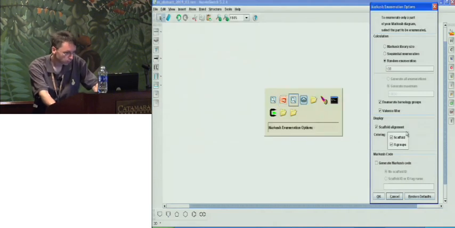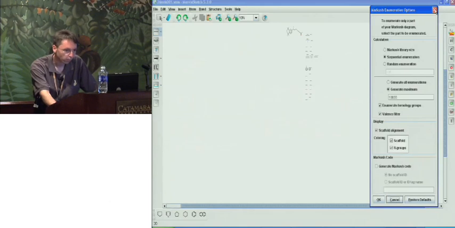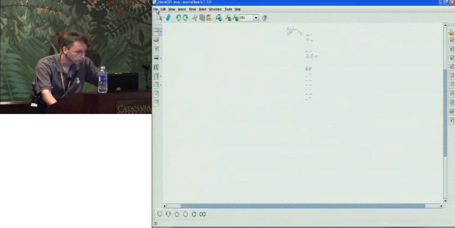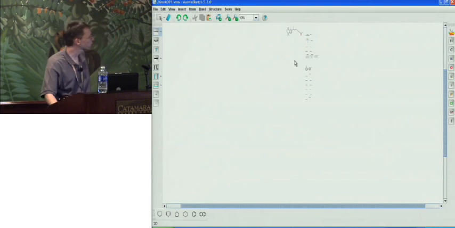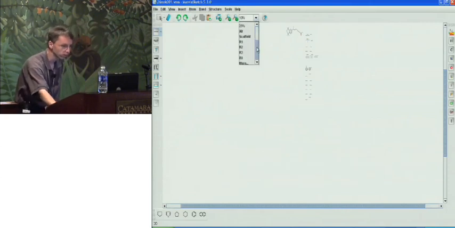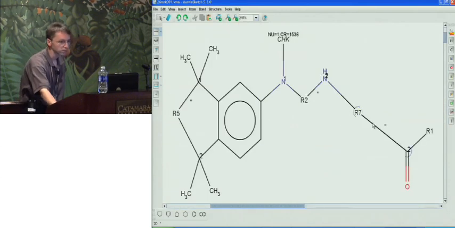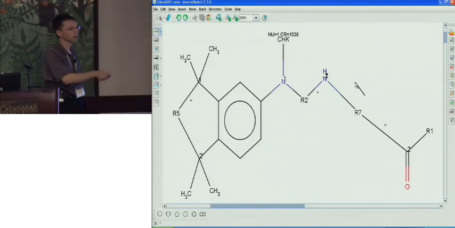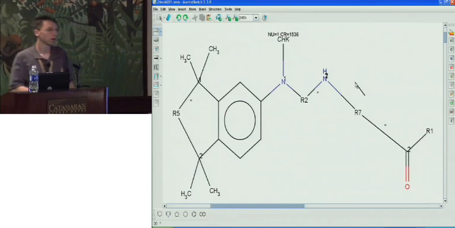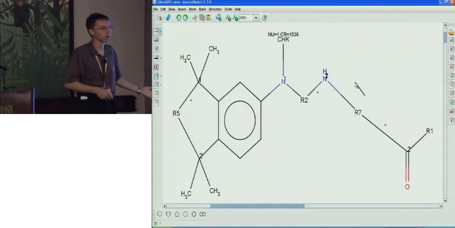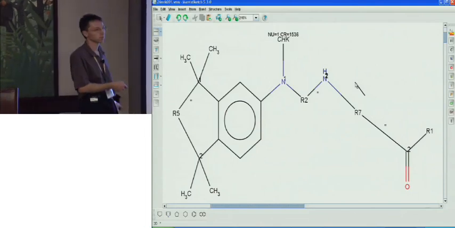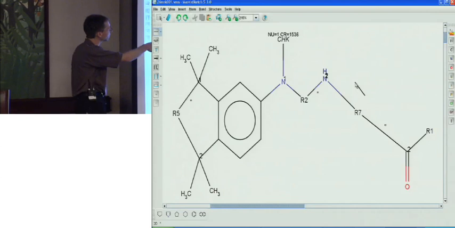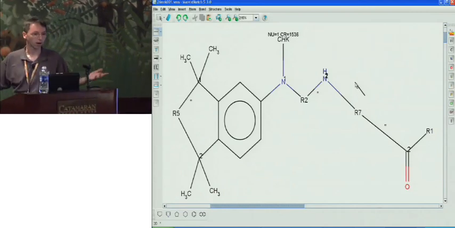Let me switch over to the development version. It is the upcoming 5.3 version, and I'm loading. Actually, I already have a Markush structure coming from the Derwent patent database. Here we can see that, for example, the homology groups have a different name in the Derwent database. We can also recognize these shorter names. They are just aliases in our system to the longer, more explanatory homology names. So CHK actually means the same as alkyl here.